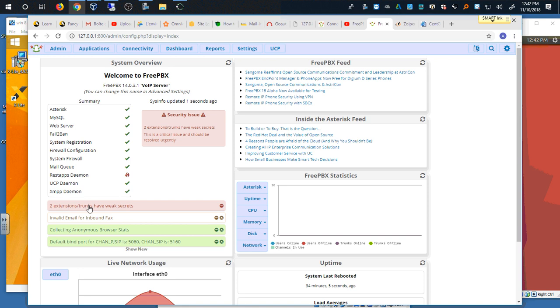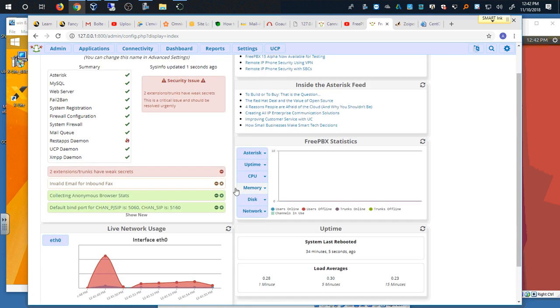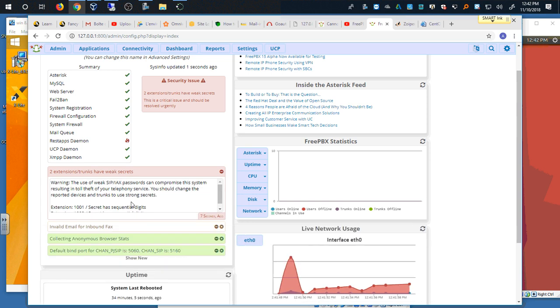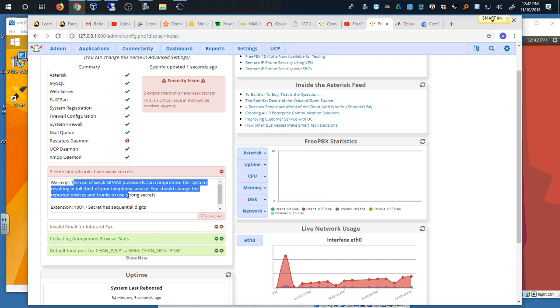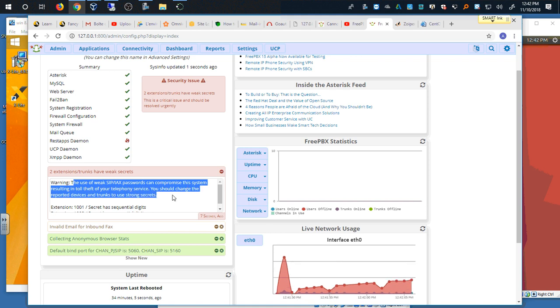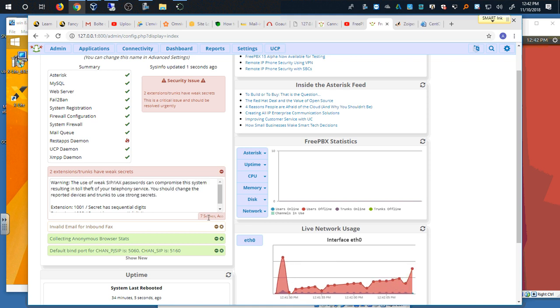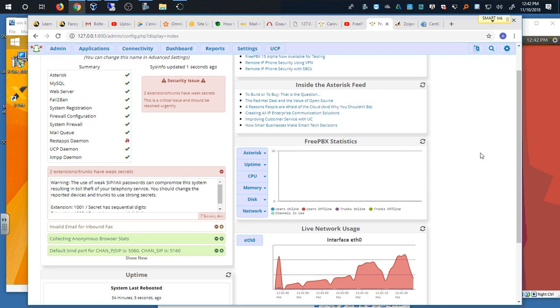Here it is. Well, there are some security issues here. We are not gonna touch them, because if you remember, the last time when we upgraded the system, that's all it wanted to be done. Here it says that the password is not very strong. If it's asking for something to be upgraded, don't do it, because since we are not using the paid version, most probably we're gonna end up with a broken PBX and need to reinstall it.